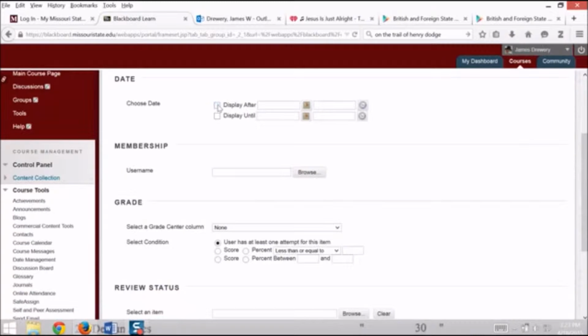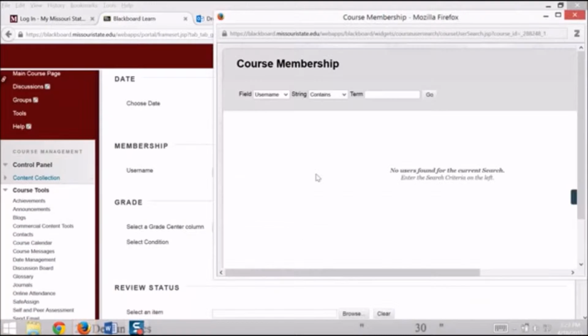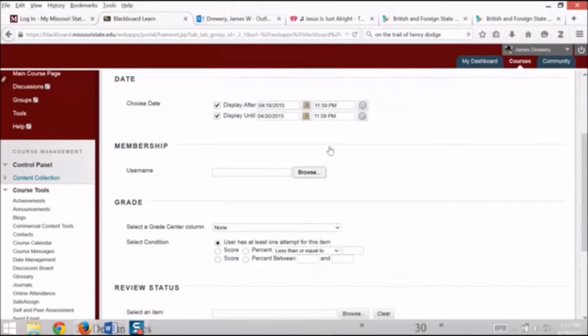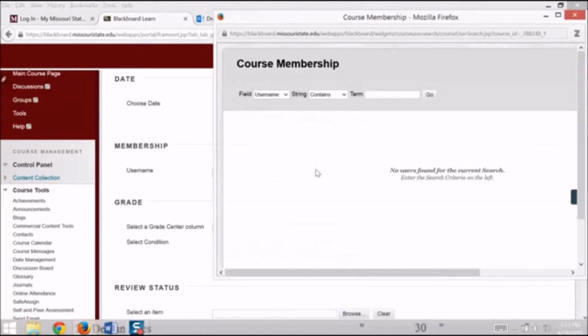And then you can set the times and dates when you want the item to be available. If you leave this blank, this applies to the whole class. But you can also use this for one person by just clicking the Browse button beside it, right here. When this opens, by default it goes to username, which is the beginning of their BearPass email. Hard to know what that would be.